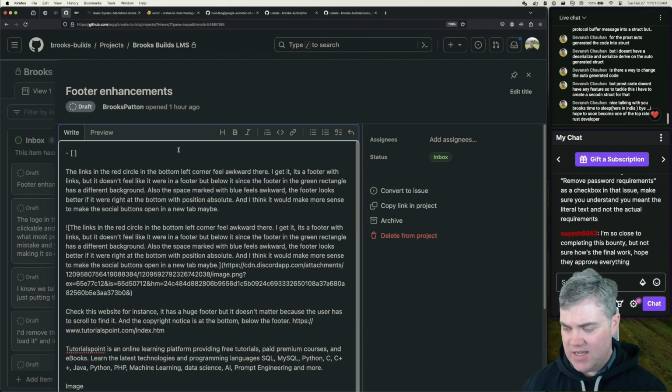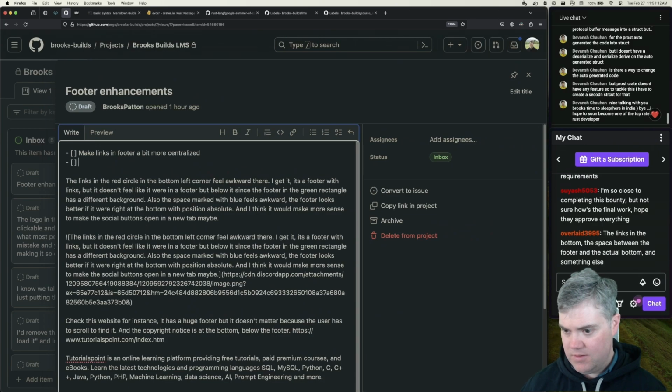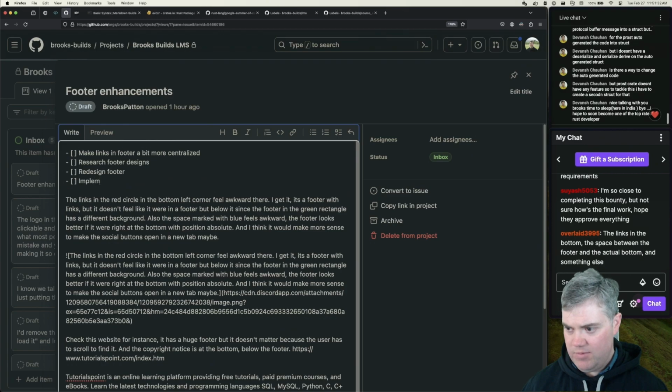Okay, so this is make links in footer a bit more centralized. Check this. So research footer designs, redesign footer, implement new footer design.